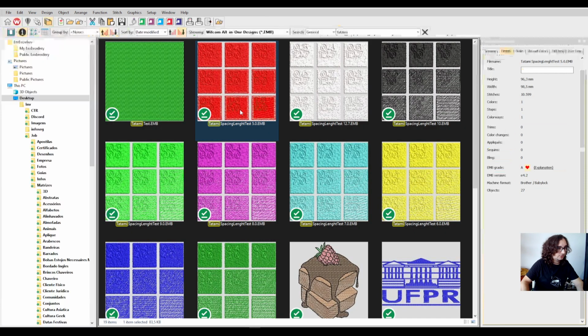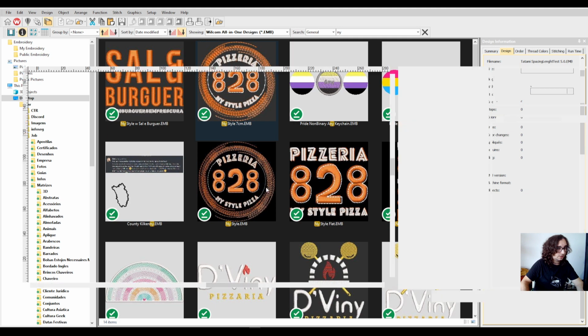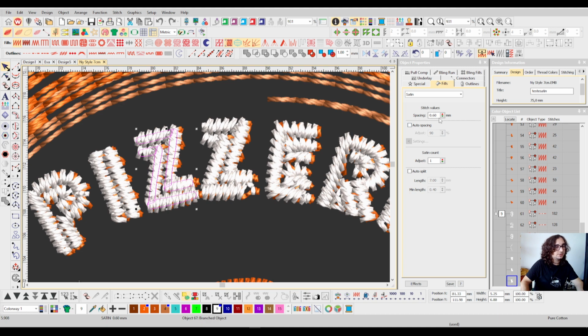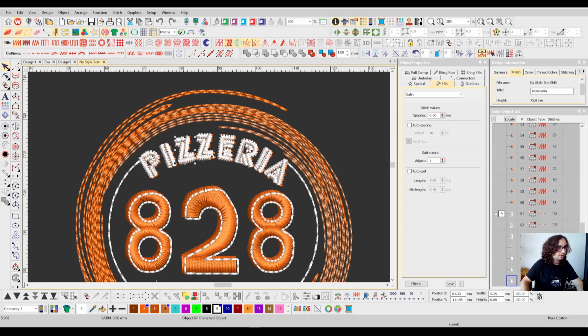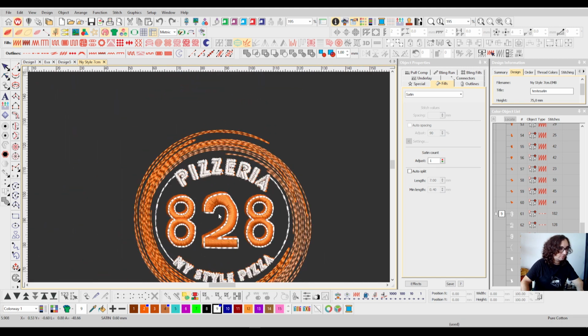I have this design where I have spaced the stitches a lot. The spacing setting is 0.6, and you cannot notice. These are columns that have half a millimeter. Let me look here real quick. Embroidered, these letters are just normal and pretty.